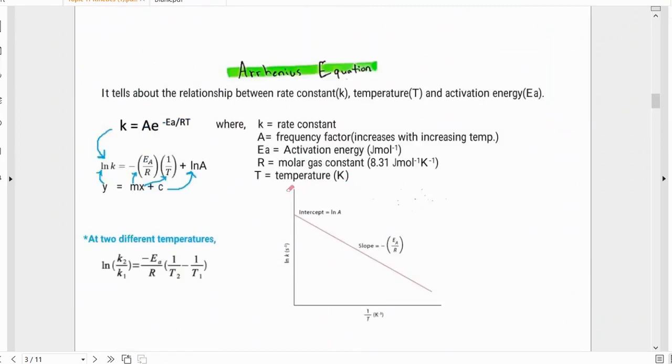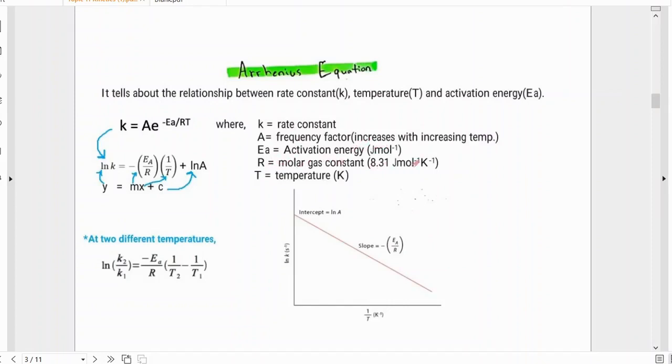So this is the Arrhenius equation, where k is the rate constant. It talks about these three variables. k equals A times e to the power minus Ea divided by RT, where k is the rate constant and A is the frequency factor. You could call it the collision frequency factor as well. You don't need to know much about it, but just know that increasing the temperature increases this frequency factor A, which is quite common knowledge. Ea is the activation energy. One thing to note is that activation energy is always endothermic because it is the minimum energy required, so it will always be positive.